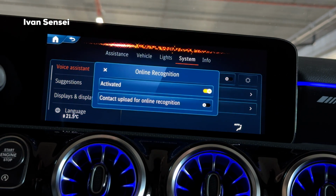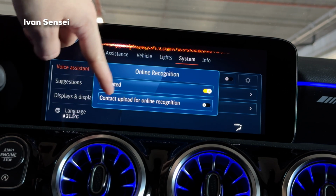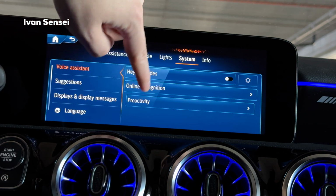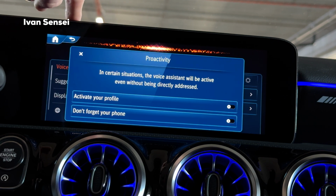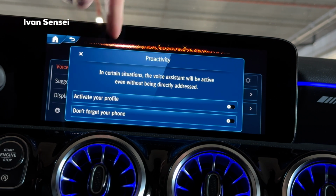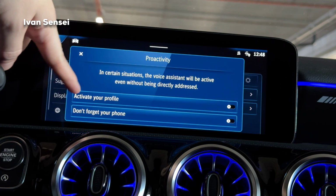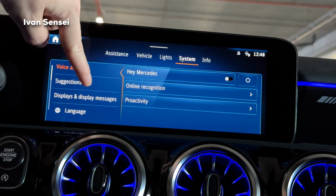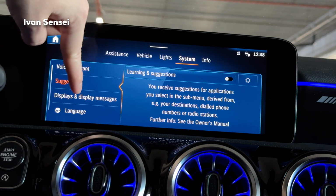Then we have online recognition. It can be activated. Contact upload for online recognition. Proactivity. Activate your profile. In certain situations, the voice assistant will be active even without being directly addressed. Activate your profile or don't forget your phone. Suggestions, it can learn and have suggestions.